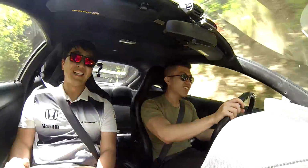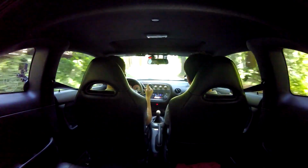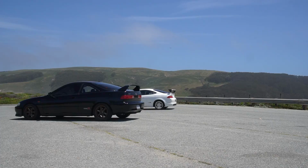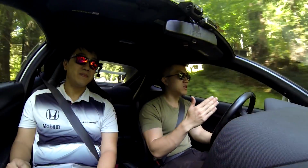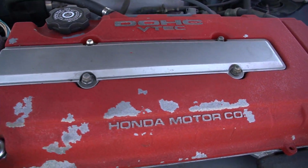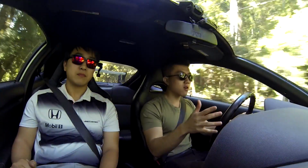I love the motor though. It's fun. I think I can pretty clearly articulate what the difference is between the DC2 and the DC5. DC2 is all about the chassis. I mean, the engine, of course, is special, at least it was for its time. Nowadays, I think the engine feels pretty dated because it's so gutless down low, and once you hit VTEC at 6,000, only then do you really get usable performance, but even then, it's just kind of okay. Makes a great sound though, but this car is all about the engine and less so about the chassis.